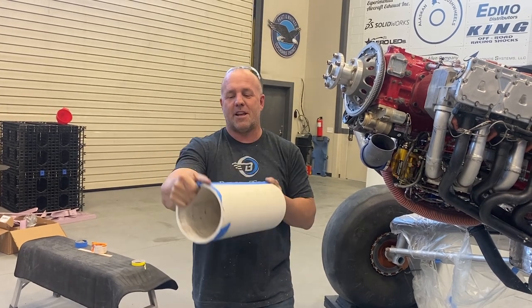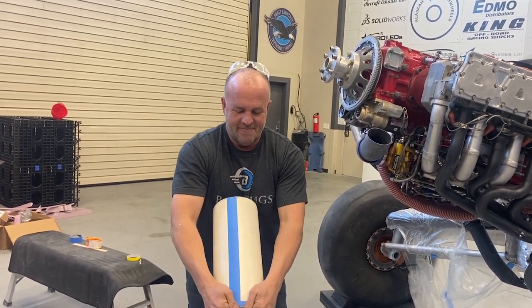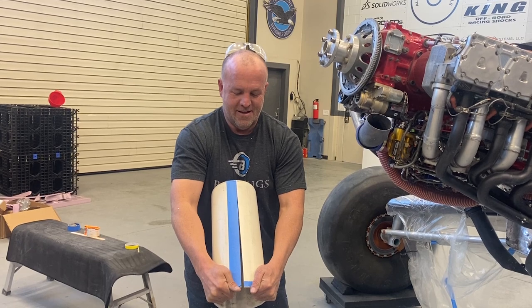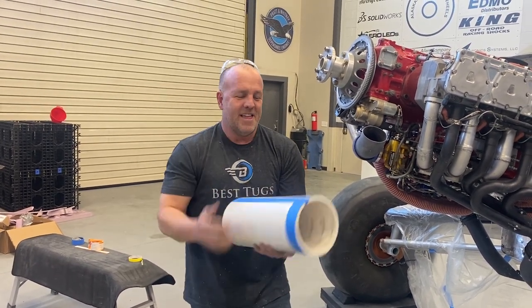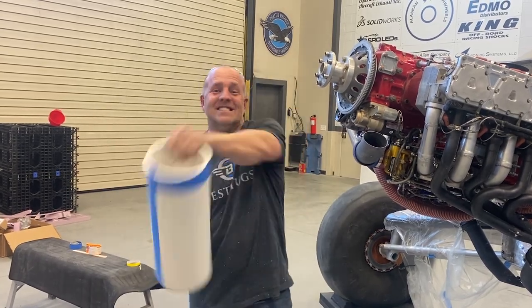So that's how I'm gonna get it out, is just making the part that big, pulling the stick out, it shrinks, it should slide right out. That's the plan, the start of a cold air intake. Let's get to work.